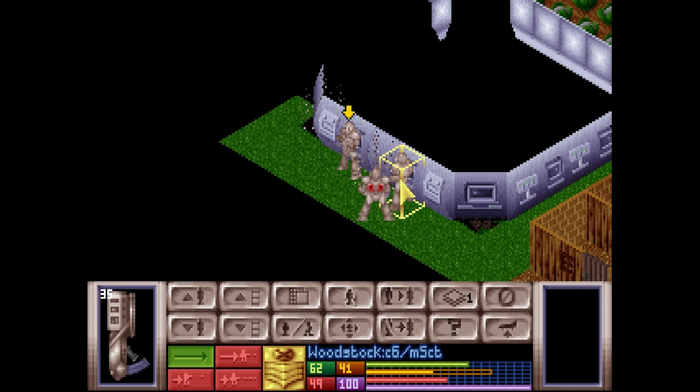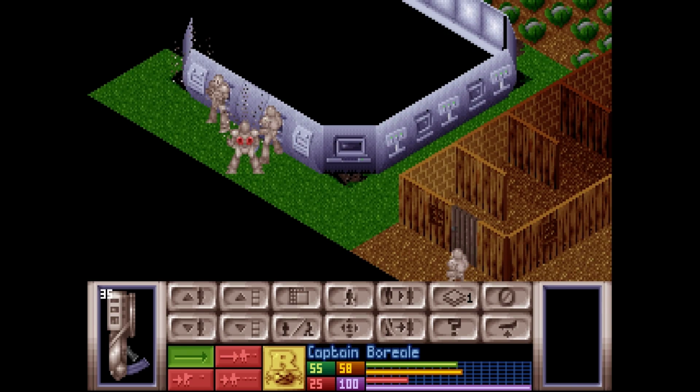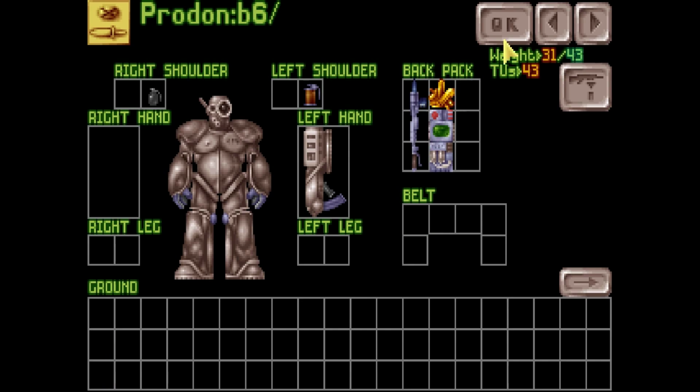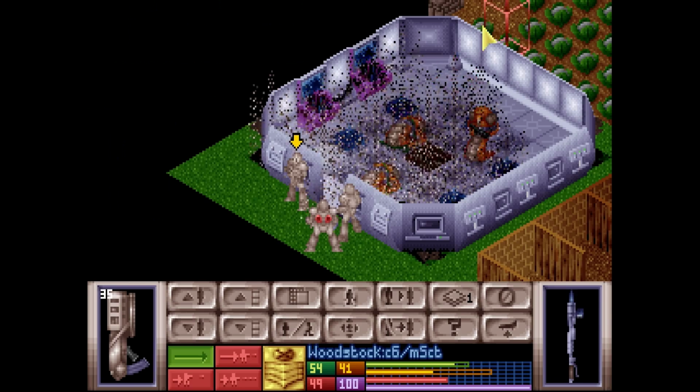Let's try it. Proton... oh, whoops. I told Captain Boreal he could lead, but he can't. What's it look like in here? Oof, that's a mess. But whatever. We'll see what we can do. You have a stun thingy. You have a stun thingy.